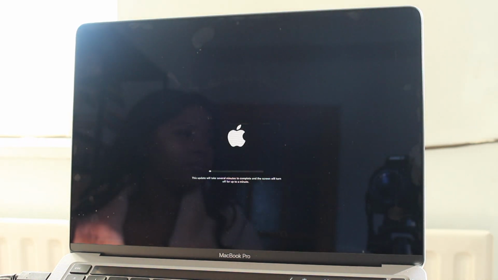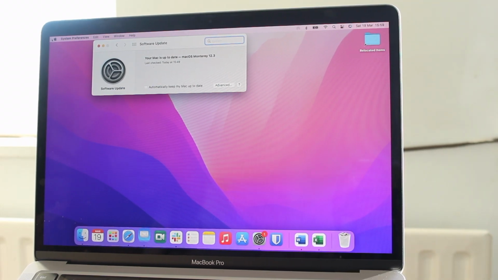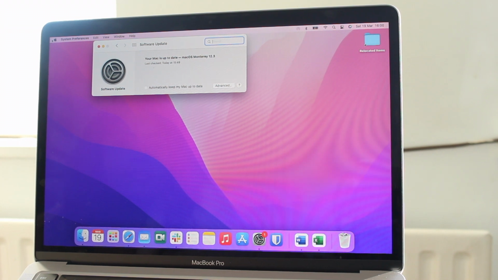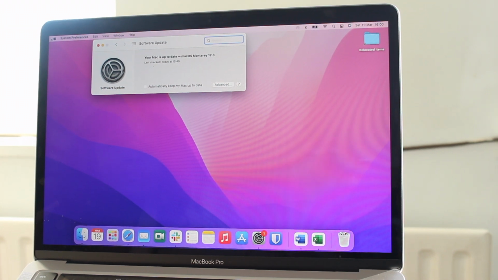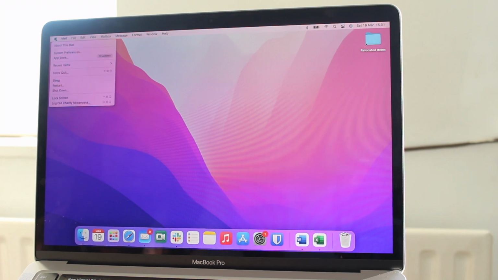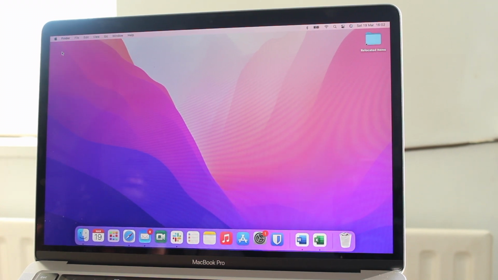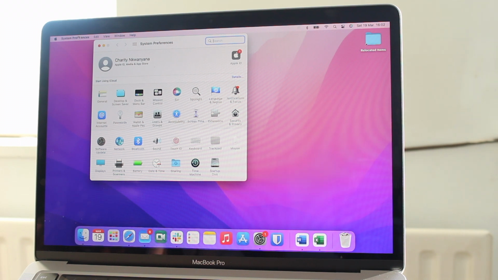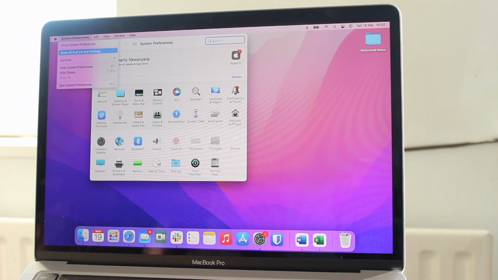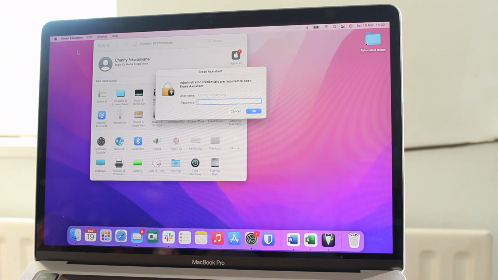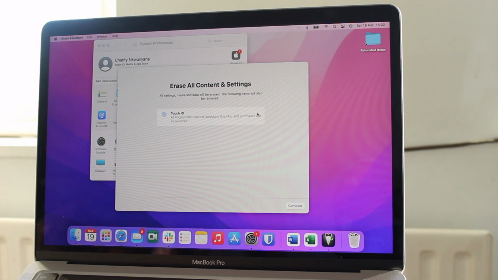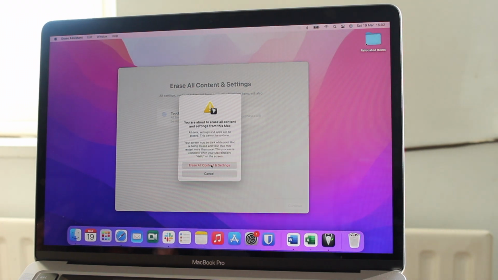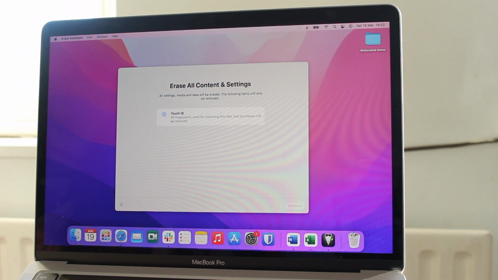You're going to have to be very patient and wait for all the updates to take place, but after about an hour or so you will be good to get to the next stage. Next up, you'll need to click on the Apple icon and go into your system preferences. When you're in system preferences, click under system preferences once again, and you'll see the option that says erase all content and settings. So in the next few settings, you'll need to make sure that you are deleting your Apple user ID and everything else, just so you're starting off afresh.